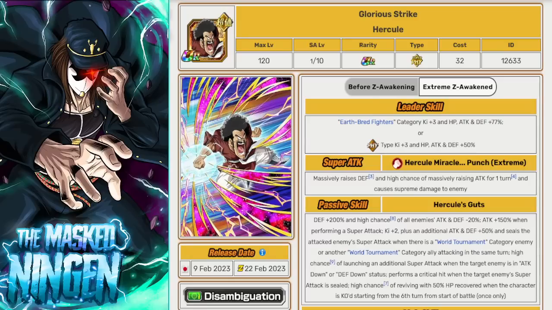Plus he has the high chance of massively raising attack for one turn. So if the first super attack of the turn doesn't trigger that, but then you get an additional, then you could potentially trigger that. So obviously, do that bit of extra damage.